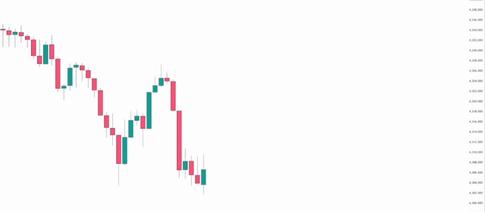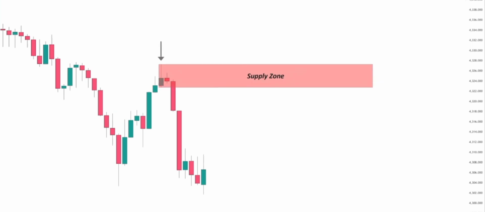Now, in this particular example, it does not matter which candle to choose because they are about the same area. However, in some cases, the candlestick formation defines which area is better to choose. For example, if we mark the first red candle as the beginning of the bearish move, we would end up with a very small zone, which is probably not a good way to identify supply. In this case, marking the last green candle gives us a more valid area.